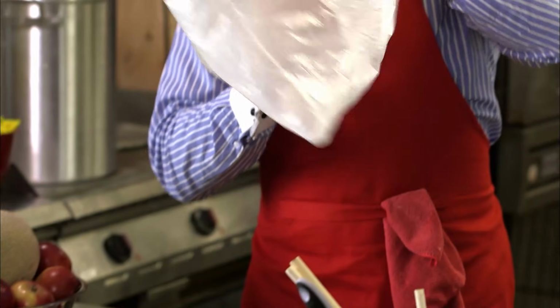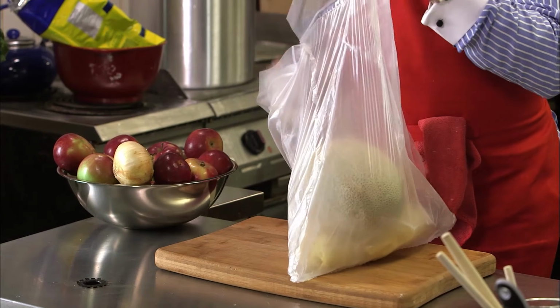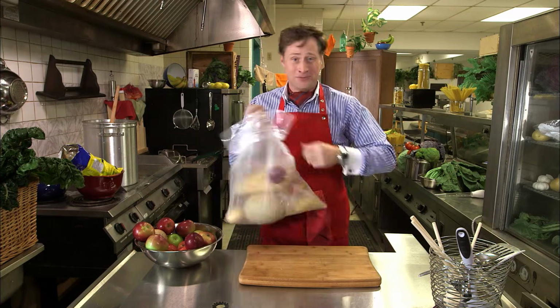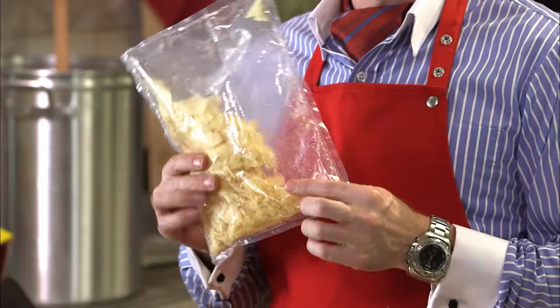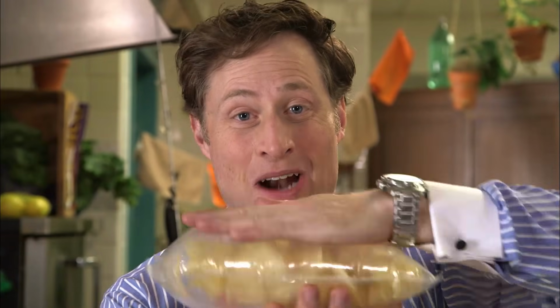Bags of potato chips. What else should I buy today? Oh, I know. How about a cantaloupe? Very nice. Some apples, yes? And take it home, walk along, and you get to the kitchen, you have a choice. This bag of potato chips, where all the potato chips are light and fluffy, or this bag of potato chips, which is not exciting at all. And that's why potato chip bags have so much air, to protect the potato chips from getting crushed.